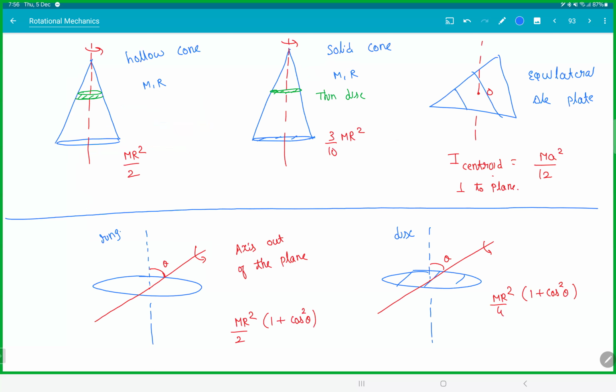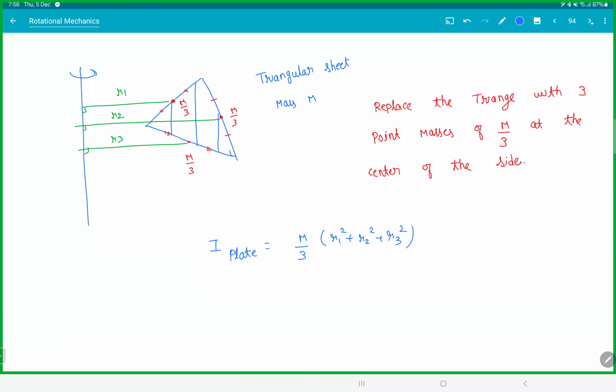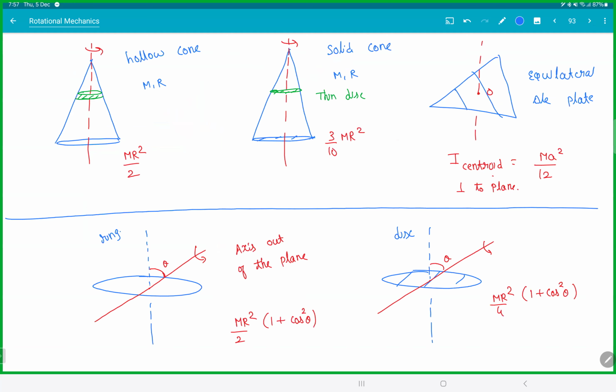These last three results, right? These two and this thing, they're not there in the portion. They're almost like gone case, but just in case, have an idea. There, that is about all the moment of inertias. Now we know how to calculate torques and we know how to calculate moment of inertia.